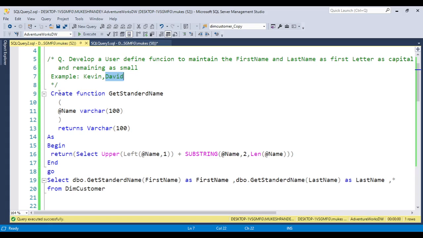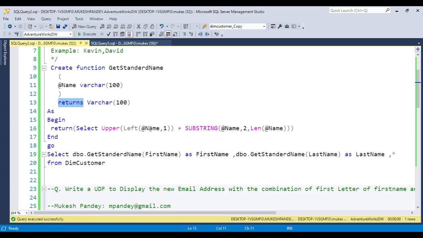Okay, so I'm creating one function, with CREATE FUNCTION and the function name. You can give any user-defined function name, I gave a standard name, and the input parameter is my name, and we return the data type as varchar 100. So what type of data will be returned? This is returning the varchar value.